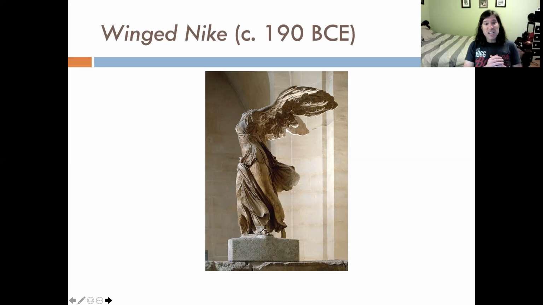I should also mention the size. It's about 9 feet tall, so larger than life, which of course only amplifies the drama of the moment. So we've got a little sampling now of Hellenistic art, and we're going to look at one or two additional works, but we're going to do that in the context of comparing classical and Hellenistic artistic values. And I've already started to do that some. So some of this will be review, some of it won't.